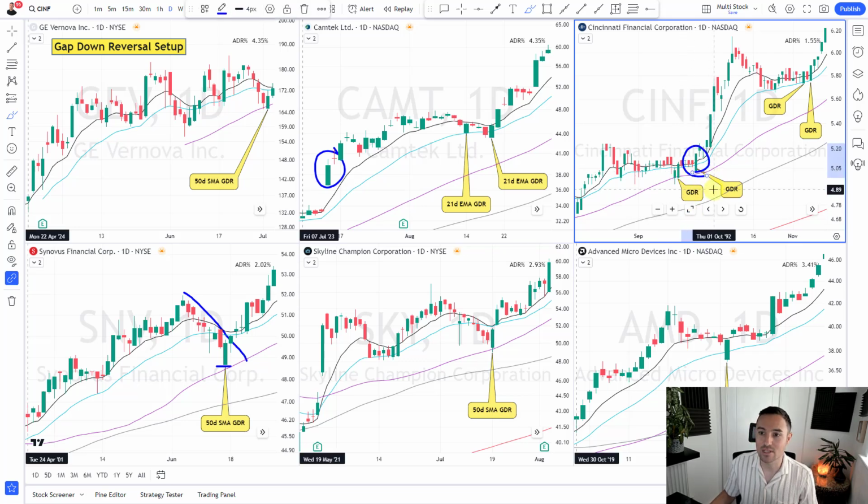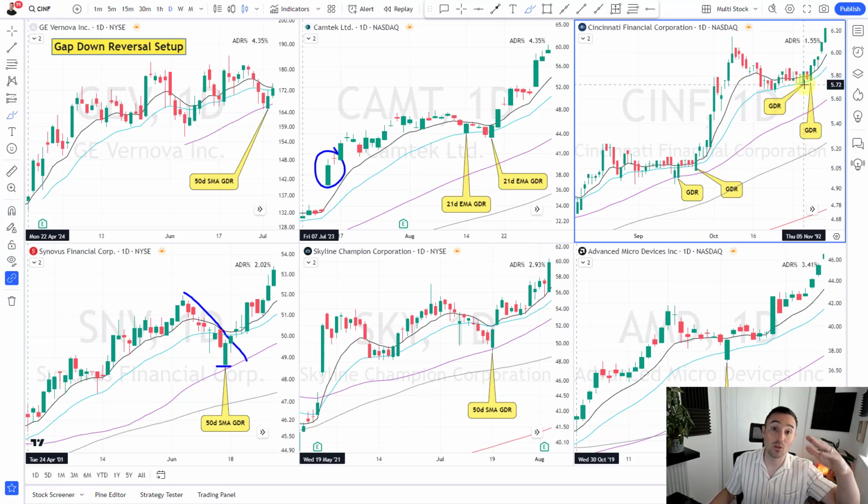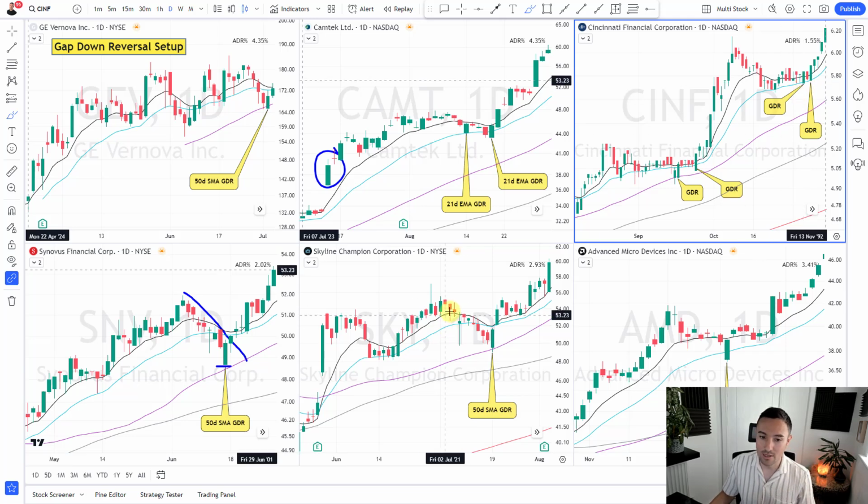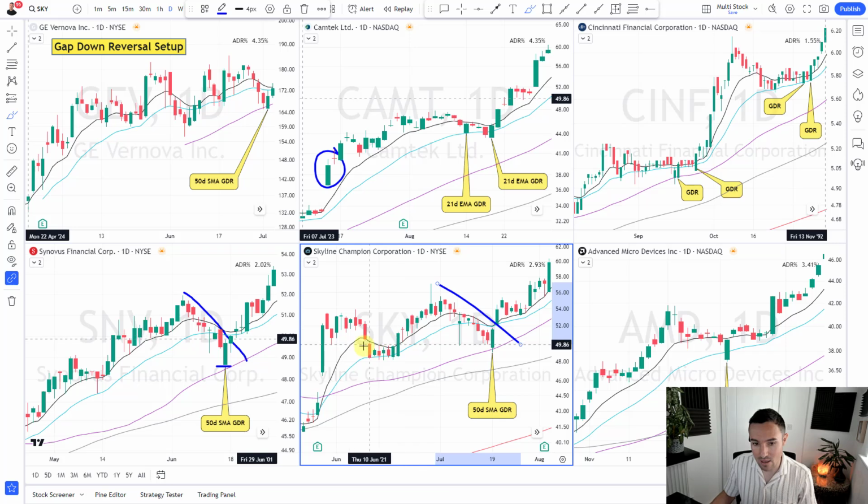Bullish engulfing candlestick around its 21-day EMA, and then the stock makes a nice run here, pulls back in, 2 gap down reverse bar setups here that open on the low of the bar and push up really good. You look at Skyline Champion 2021, okay, so it's pulling back in here also towards a prior area of support, which is then a confluence of the 50-day as well. So the prior close is here, it gaps down, opens here, little shakeout demand tail, pushes up and reverses.